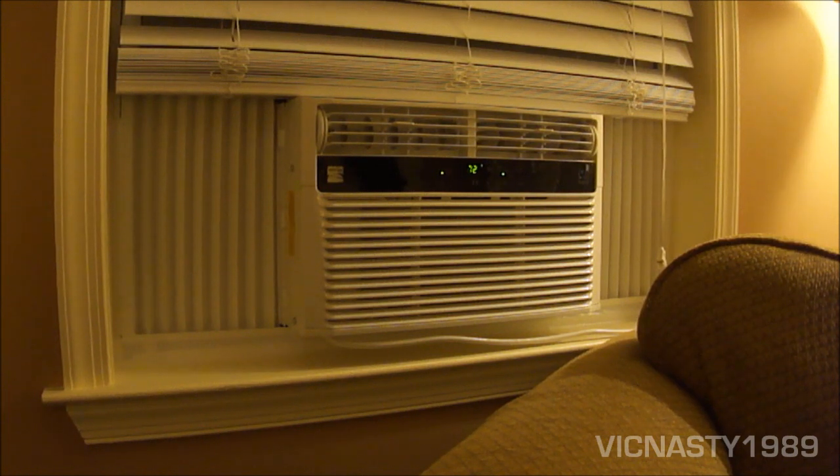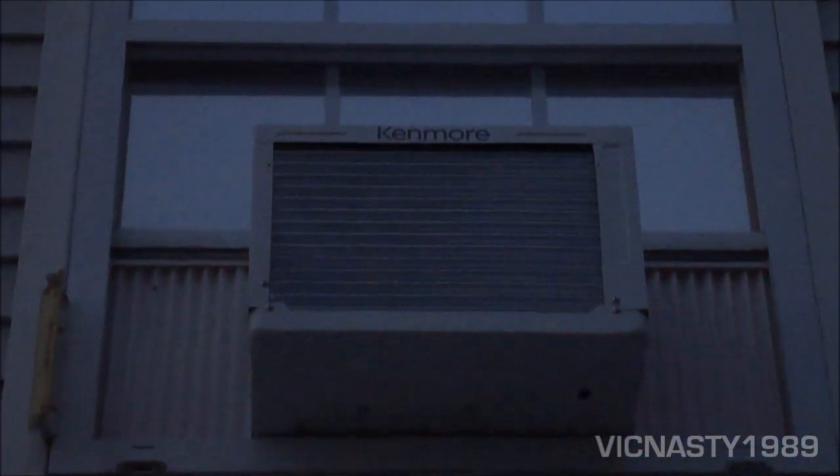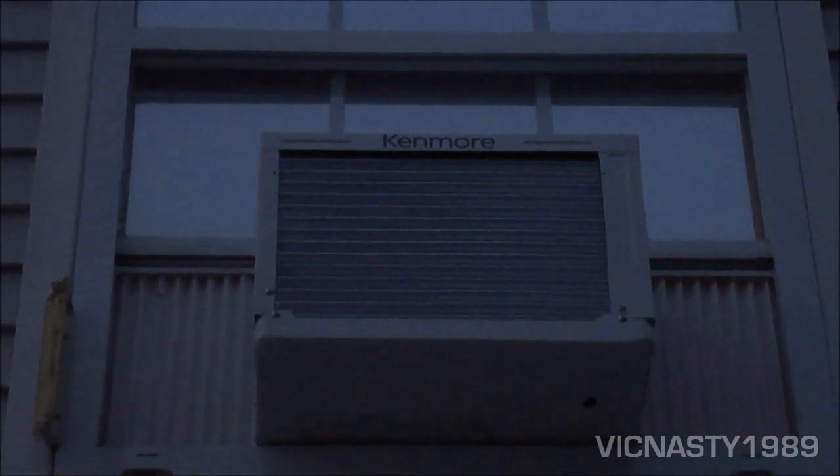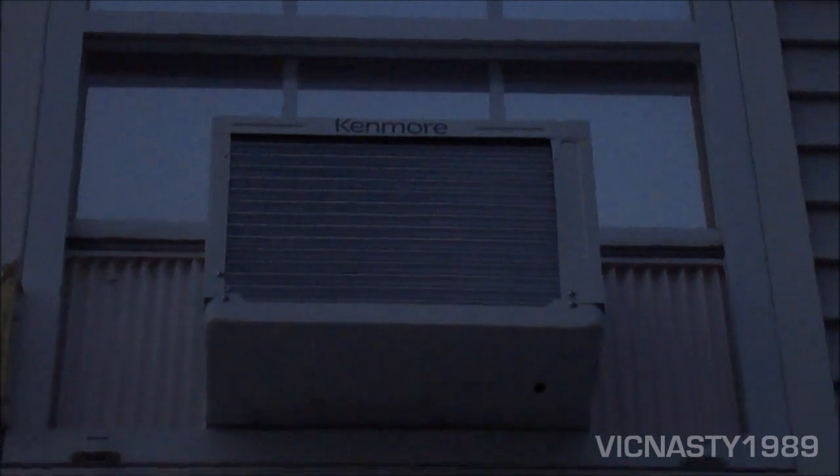It's very quiet and good-looking too. I'm going to give you a close-up now on the front control panel labels, and I'm also going to pull the front off so you can take a look at what the evaporator and filter look like, and give you some outside shots on the new Sears Kenmore 5200 BTU window air conditioner from 2012.